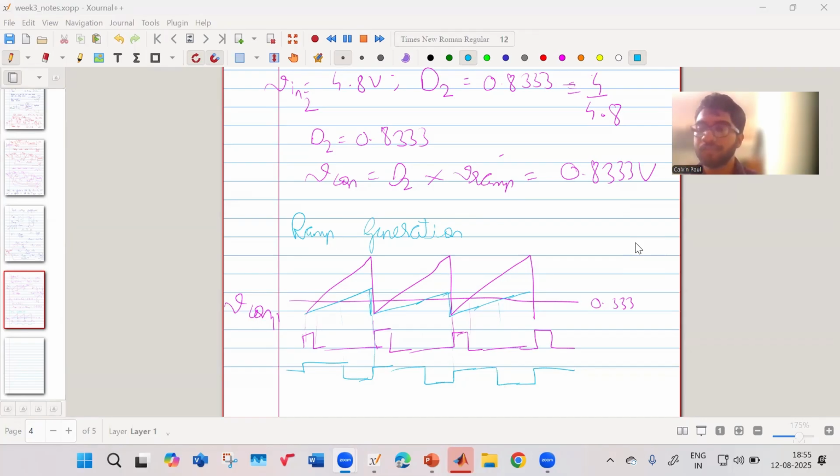Okay. So in the case of op-amp, how will you generate it actually? In the inverting amplifier configuration, if we replace the feedback resistance by a transistor, and parallel to that there will be a capacitor. So when the transistor is off, it will be charging. Then when we suddenly turn on the transistor, that capacitor will quickly discharge through the transistor. Yes, exactly.